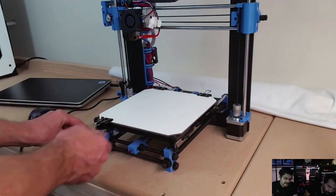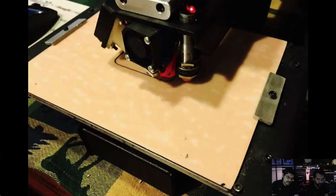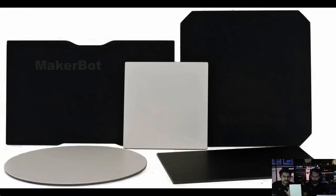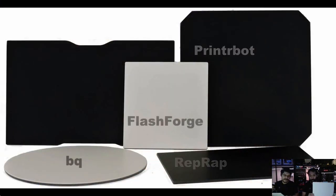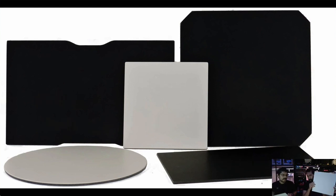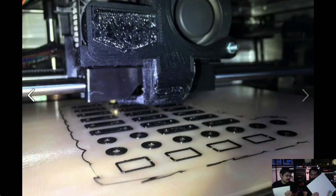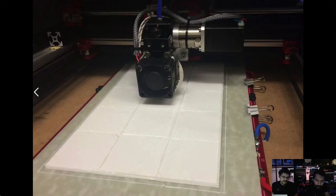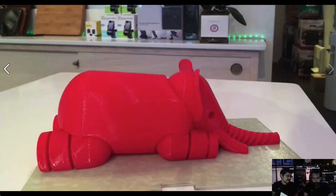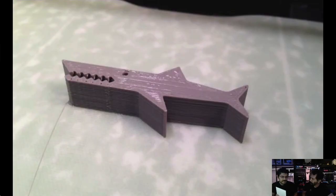How do you attach it to your bed? That's kind of up to you. I use binder clips, but a lot of folks are using their own custom things. It can be cut in all sorts of different sizes. Of course, we have it for the PrinterBot, but you can get it custom cut. You can hit up Wayne on email or his site and get yourself a custom fitted one. He's done it for all sorts of different printers. All over the world, actually. They're in France and all over the place in Europe.